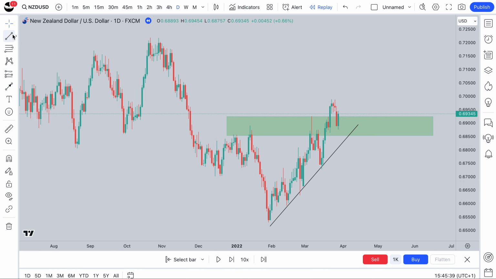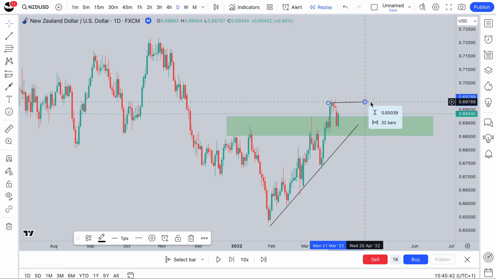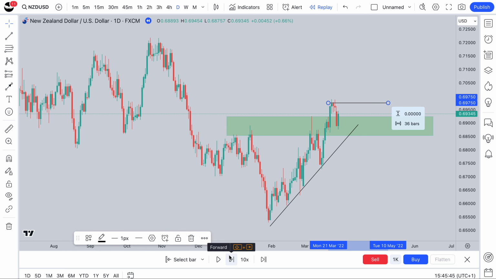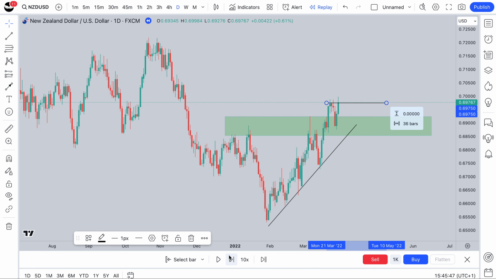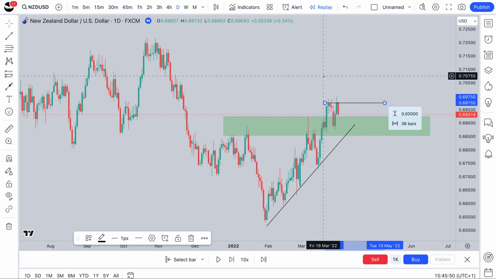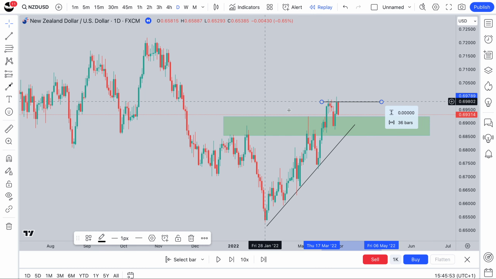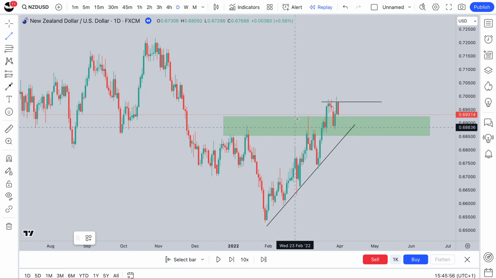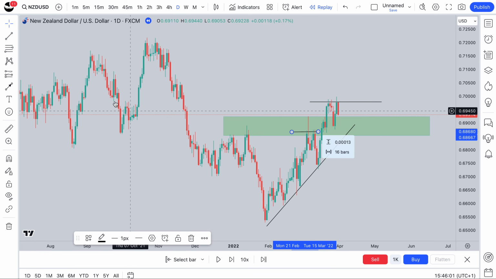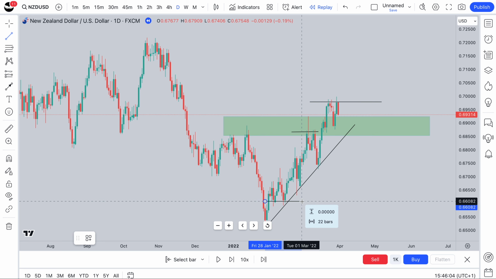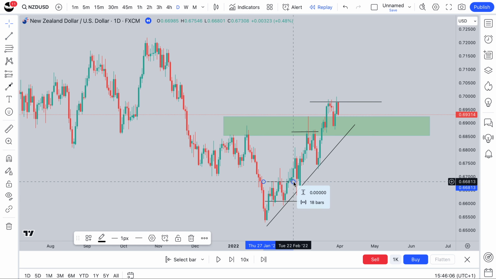And there we go, we get a nice bullish candle. Where could we mark out a key level? Maybe for some exits on the 4 hour, 15 minute, whatever you're trading, or if you simply want to trade the daily, that's absolutely fine. There we go. Price exhausts a little bit as expected. So we can see, guys, the main pointer for this is that when we mark out these key levels, price seems to really react to them. It doesn't matter what we're doing, price always seems to react to these recent key levels. So this is why I think it's so important for you guys to focus on these recent key levels, but you're also using the trends and internal structure, all in your arsenal.